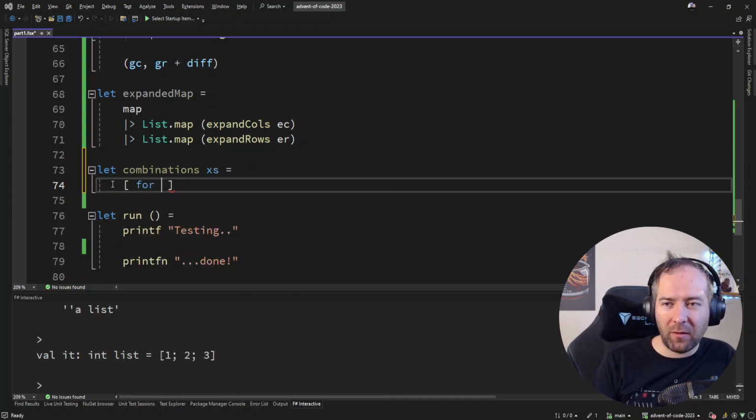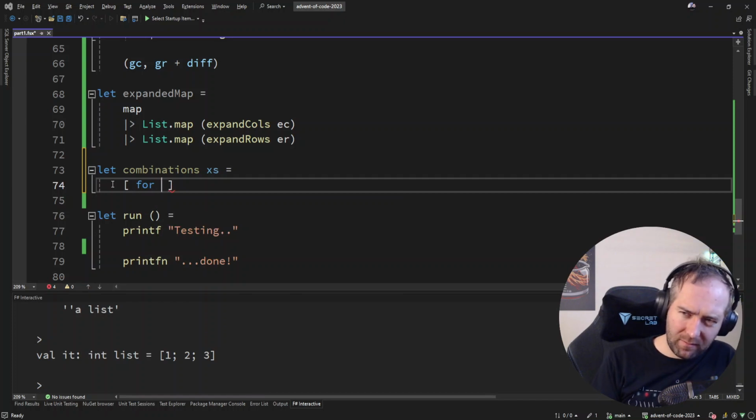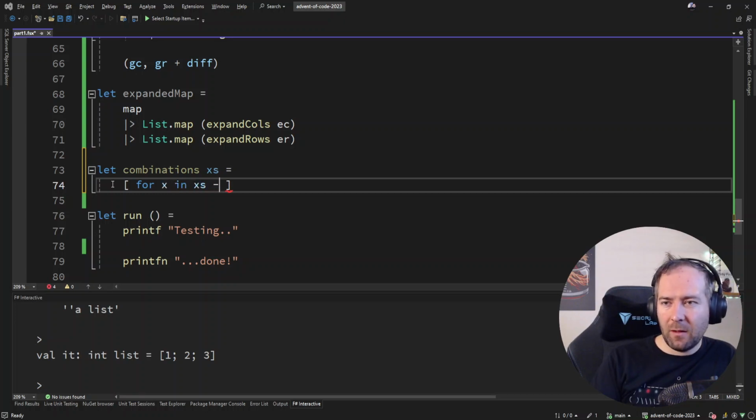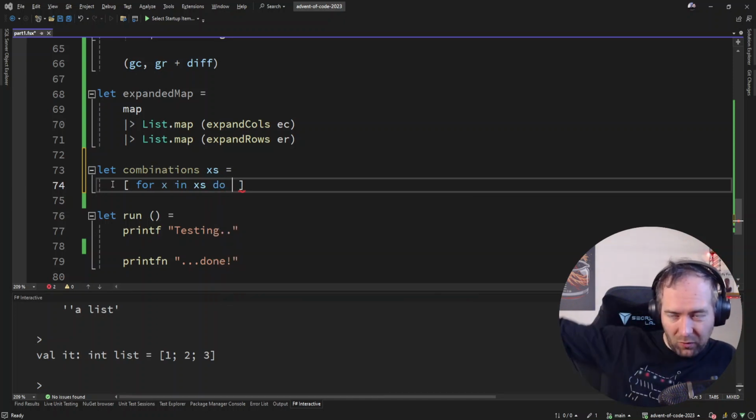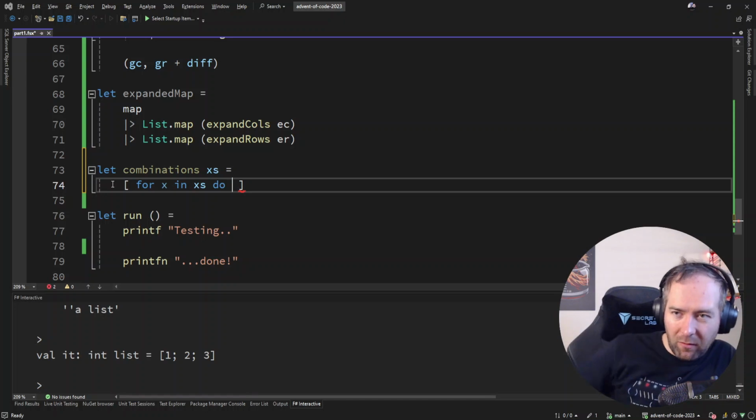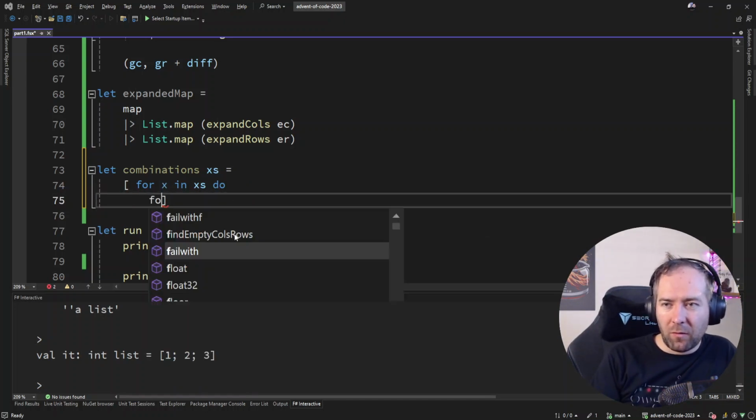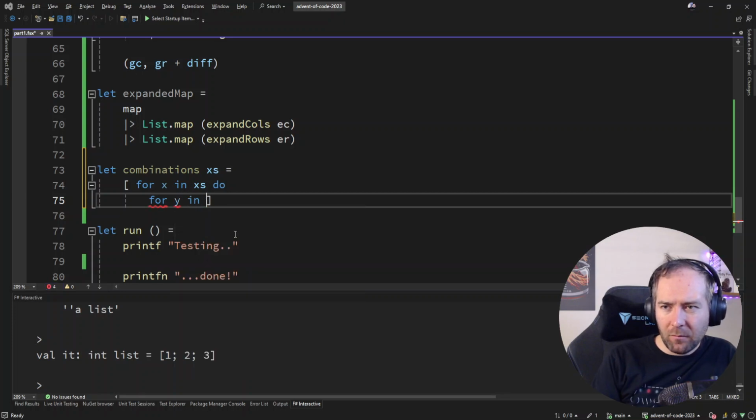What do I actually want? I want the element, and then for the second pair of my combination, I want to compare it to every element to the right of x. So I don't want x's here.